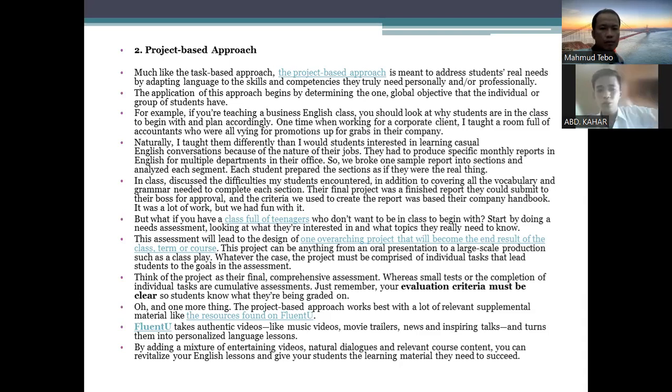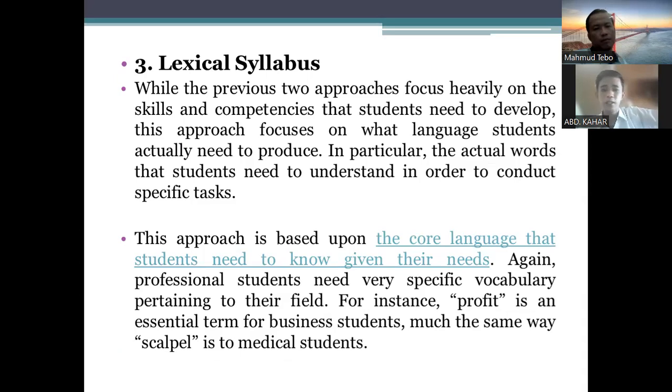Next, the lexical syllabus. While the previous two approaches focus heavily on the skills and competencies that students need to develop, this approach focuses on what language students actually need, in particular the actual words students need to understand in order to conduct specific tasks.